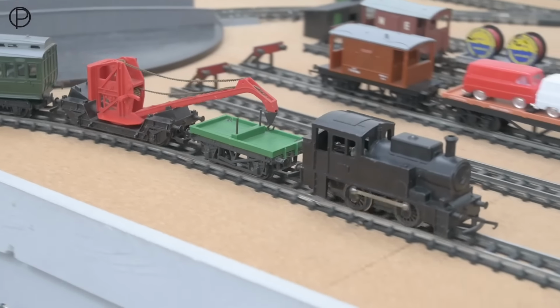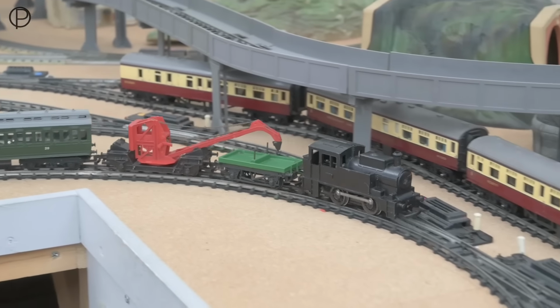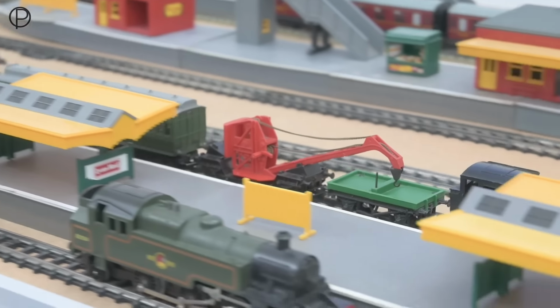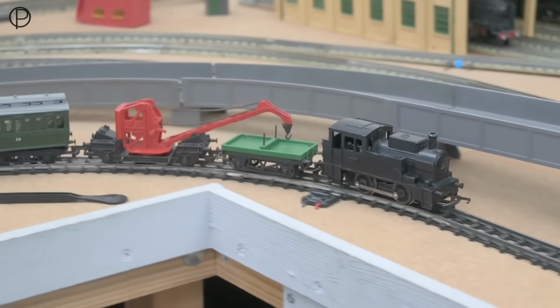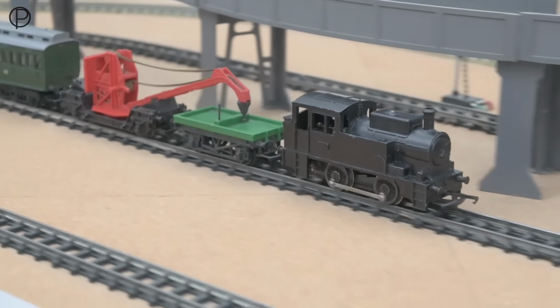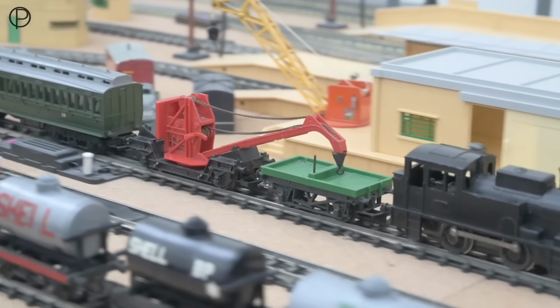So there we go, all back on the rails. We'll just follow that round for a few moments. Hopefully no more comical shorting out and stalling. I really don't remember the model doing that last time I used it. It's got to be back down when we had the Super 4 on the railway. I don't think I had this on the System 6. I might be wrong, but I don't think I did.